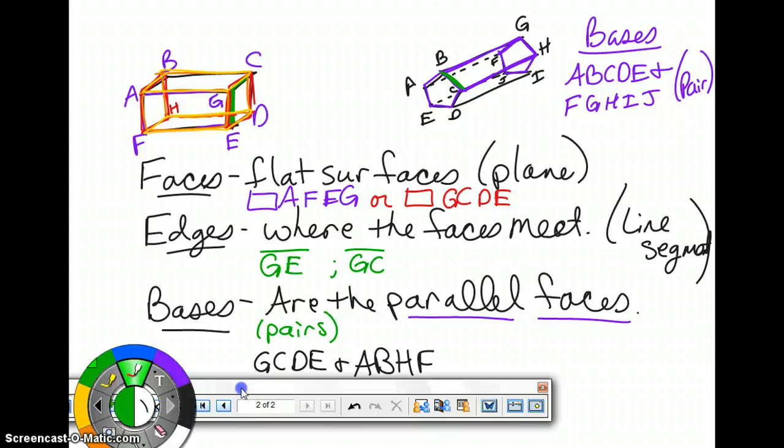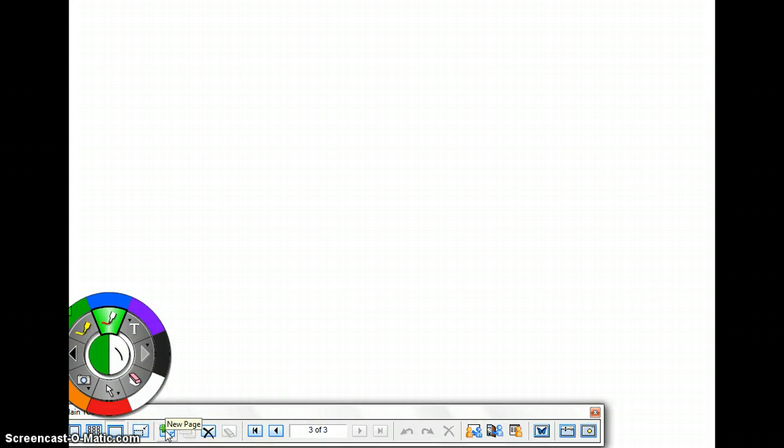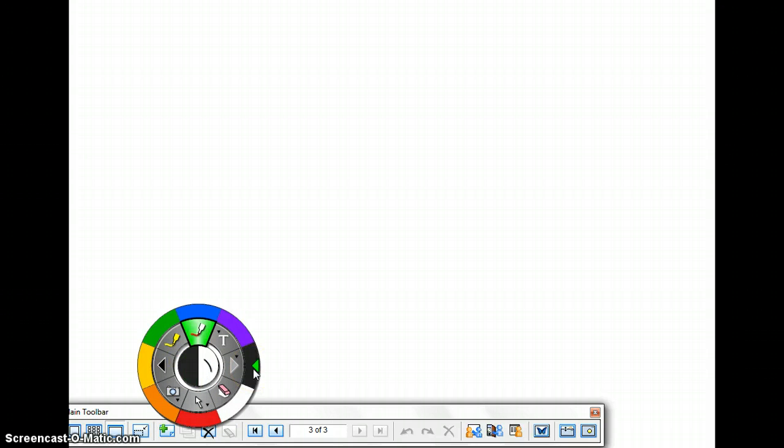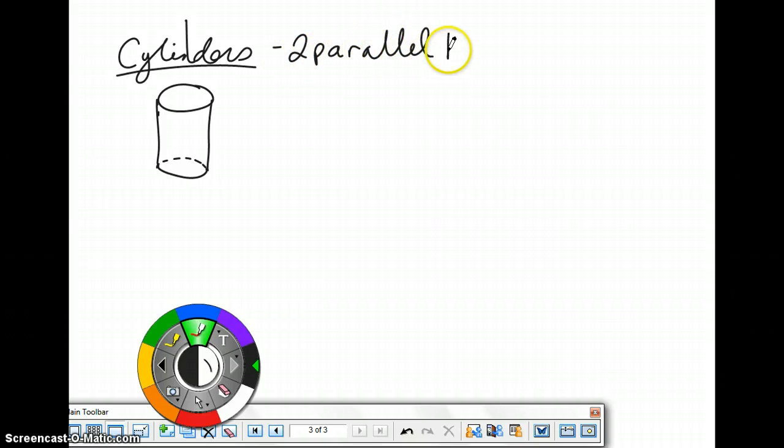All right, I hope that helps a little bit. So now, let's go ahead and look at some of the other ones. So let's see, all the different shapes that we have. So those are prisms. And then we have cylinders. Sorry, my pen's jumping around. So cylinders, here's an example of that. Basically, you draw two ovals. But for cylinders, the two parallel bases are circles. They have to be circles in order to be a cylinder.